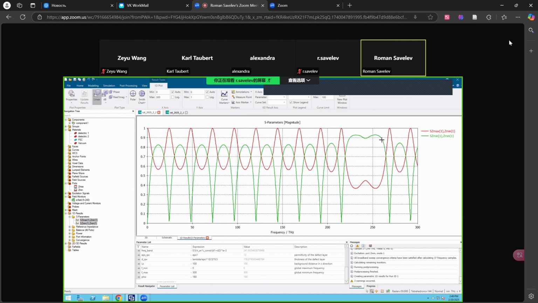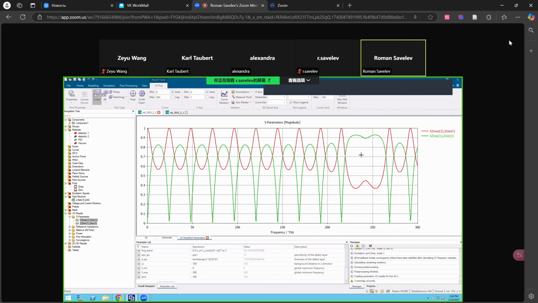So indeed, in this range of frequencies in the band gap, these 10 periods of photonic crystal mostly reflect light. Not ideally. Maybe, if we had time, we could check how accurate these results are. There might be some small inaccuracy, but it doesn't really matter. I think it's quite accurate. We have almost 1 reflection in the band gap. So that's what we wanted to check.